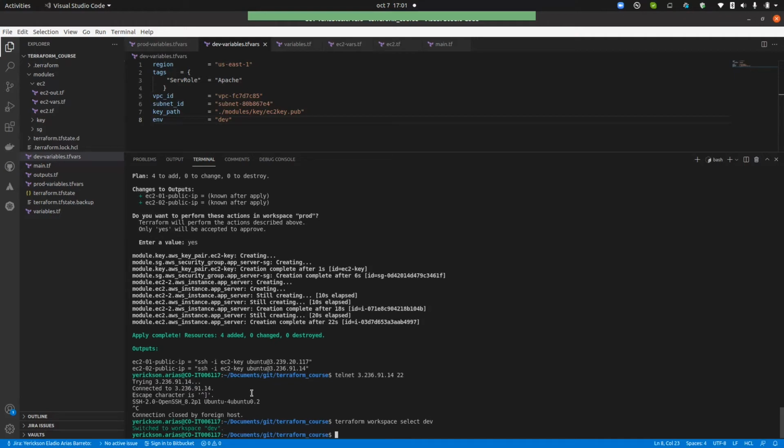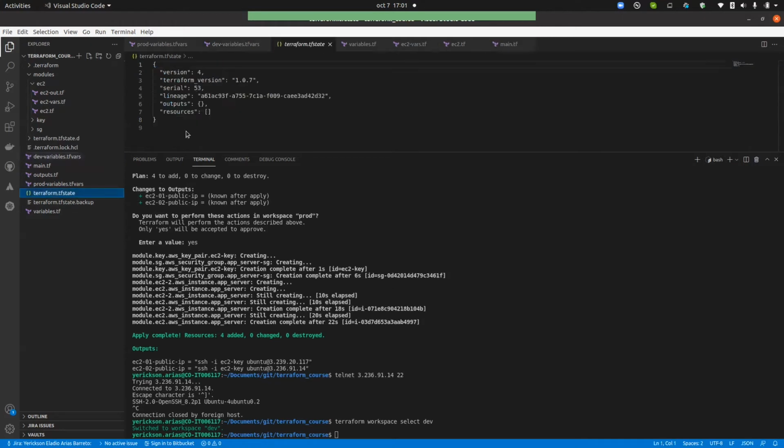Okay, we switched to the workspace called dev, and now what we want to do is create the same infrastructure but using the dev variable.